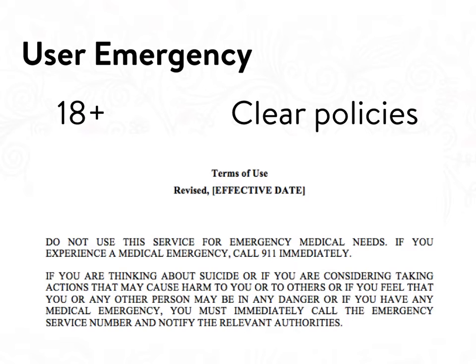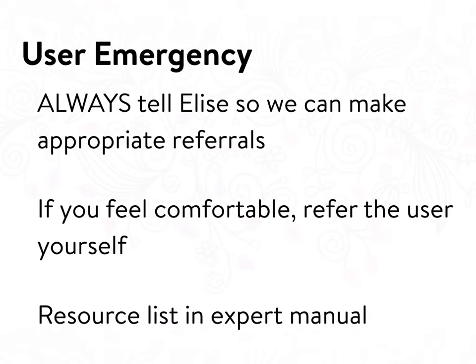Probably the biggest concern is what to do if a user is having an emergency. This could be someone who discloses abuse or who is in an unsafe situation, someone who's a danger to themselves or others, or is having a medical emergency. We are not emergency services, and we make this very clear. Additionally, all users should be 18 plus. If they're younger, then that means they've lied to us about their age, and it still can happen, but it means we don't have to worry quite as much about mandated reporting or other minor laws.